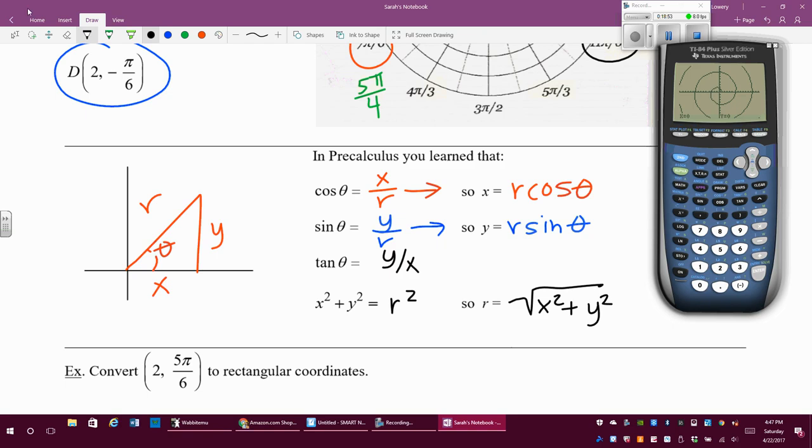Okay, so I'm going to stop us there because I need for you to be able to come in next class and be ready to go with all of this polar stuff. And we need to be able to convert some polar and rectangular coordinates and be able to graph some stuff. So make sure if you have any questions, you're ready to go with those in class.